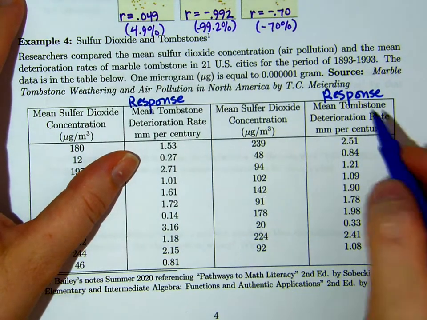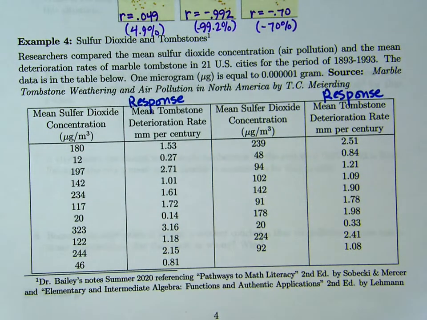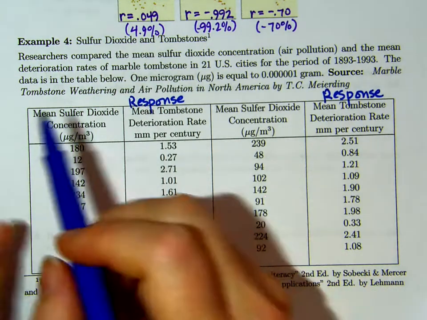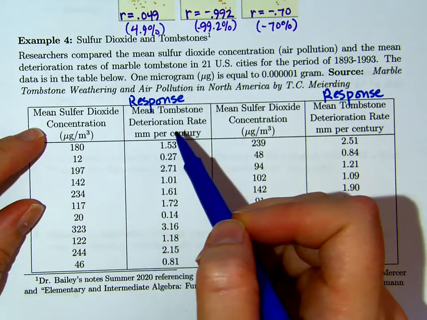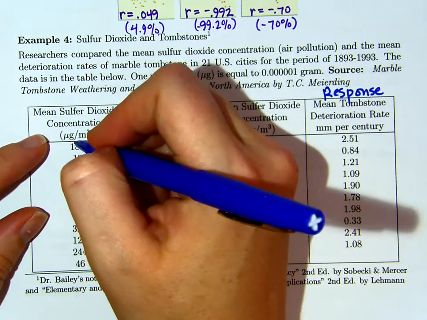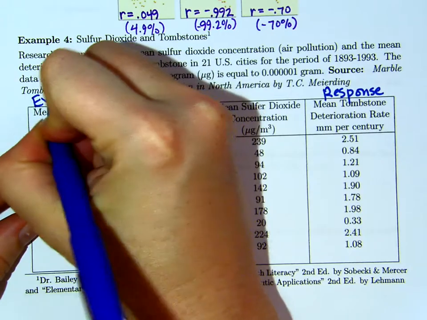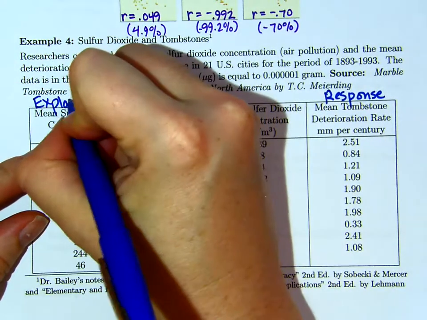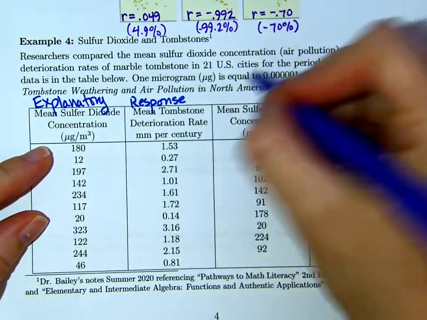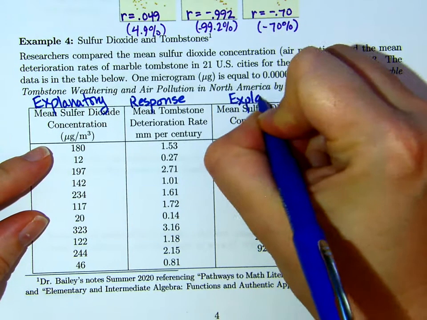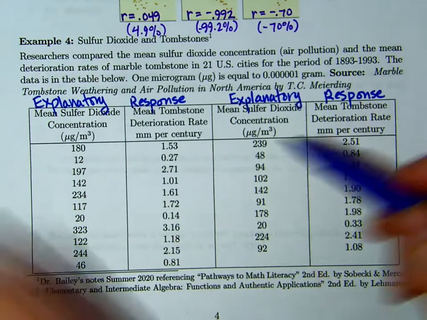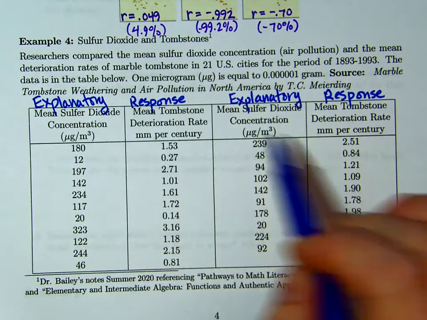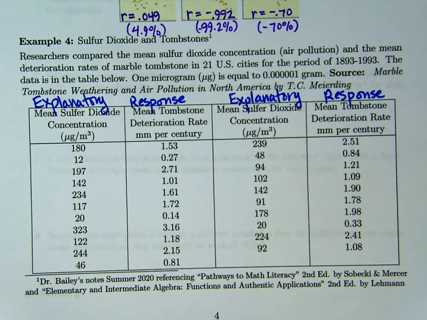So the response variable is the deterioration, and I'm thinking that the air pollution is independent from the deterioration. So we're calling this the explanatory. It's the one explaining that response. Okay, and again, these are kind of guesses. We would need more science. So our first step is to just make a theory, collect data, and see if there's a correlation or a strong linear relationship between the two variables.